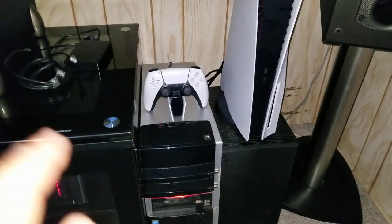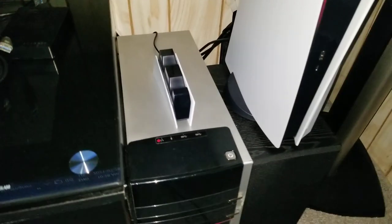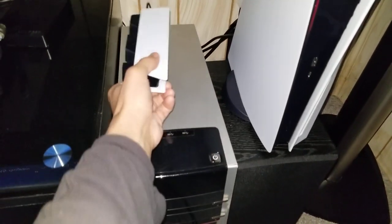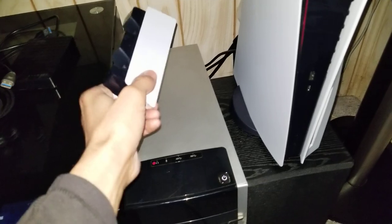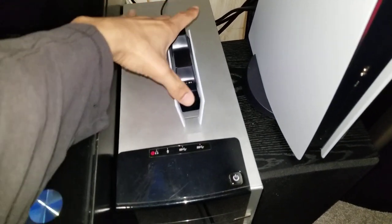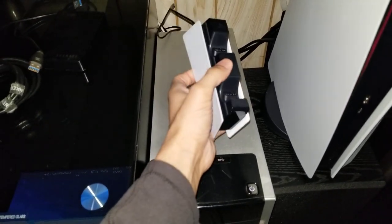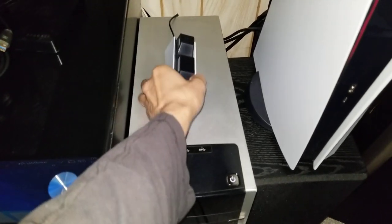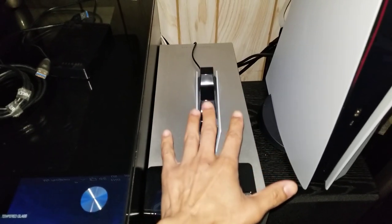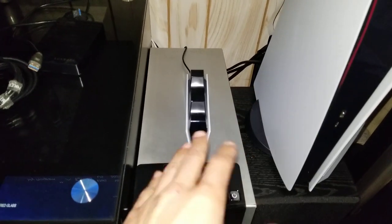This charger right here is very light. If you want to know the width, you can see it's smaller than my hand — it's very, very small. It can charge two PlayStation 5 controllers wirelessly. This is the official charger; you can buy some aftermarket ones on Amazon, but I was able to get the official one.